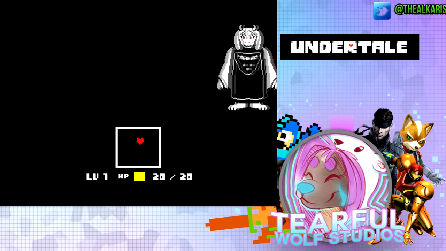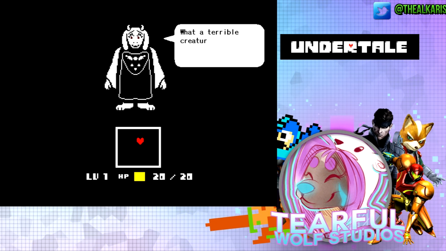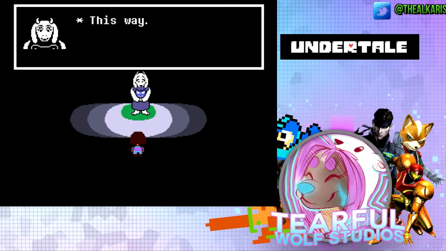What a terrible creature, torturing such a pure, innocent youth. Ah, do not be afraid, my child. I am Toriel, caretaker of the ruins. I pass through this place every day to see if someone has fallen down. You're the first human to come here in a long time. Come, I will guide you through the catacomb. This way.